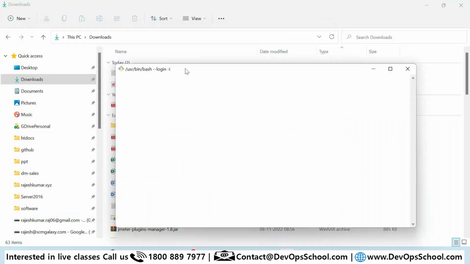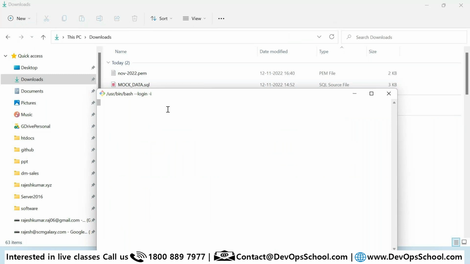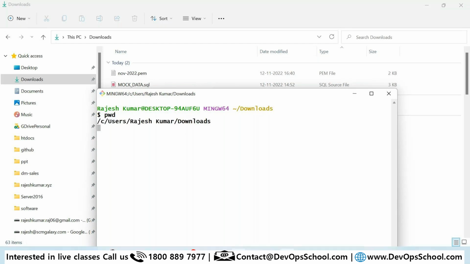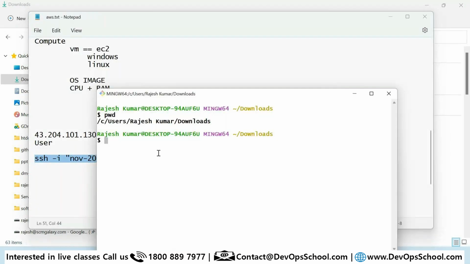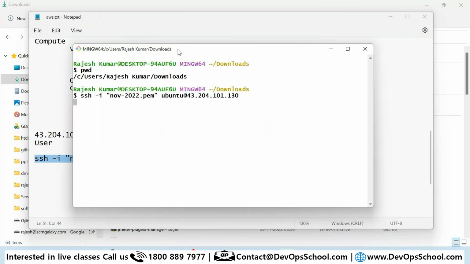So this is Git Bash. You can use any other SSH utilities also, like MobaXterm and mRemoteNG, and many others. You can use Visual Studio Code also. All of you must have installed this editor, right? PowerShell also you can use. Enter. So this is the PEM file.